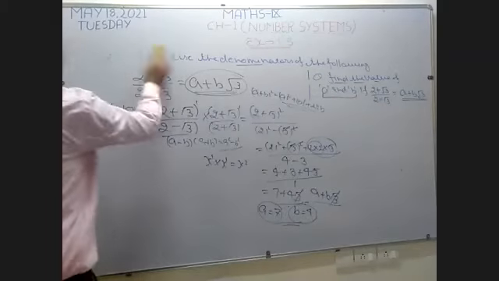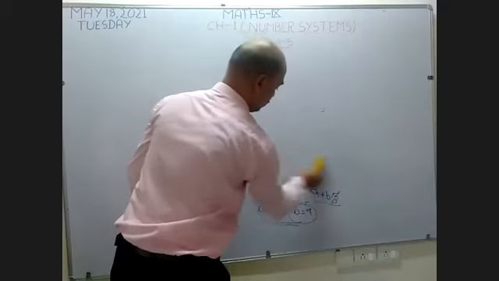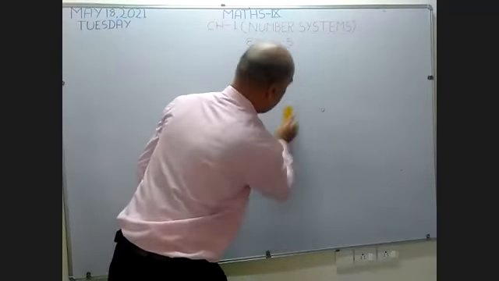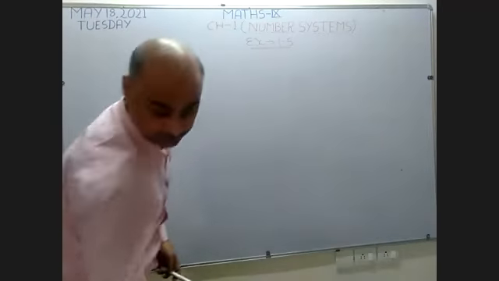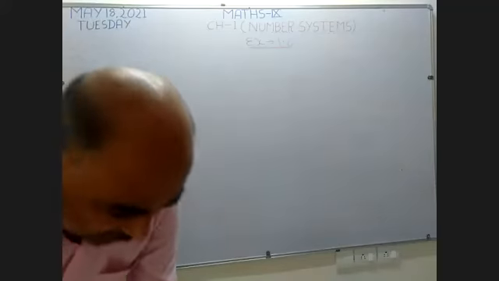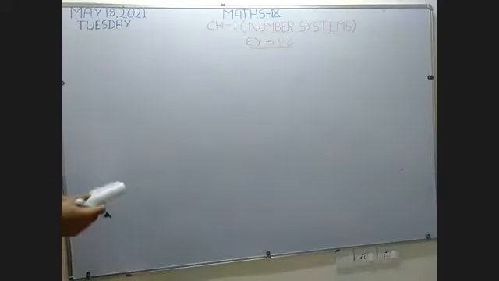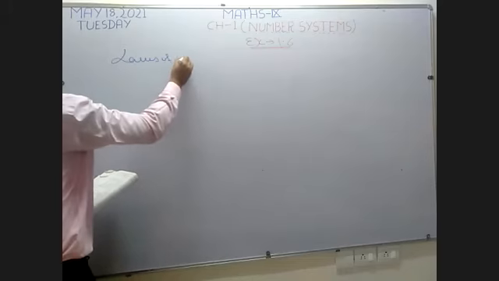I want to start actually exercise 1.6. This is the last exercise of this chapter. So starting this exercise, I want to explain some exponent rules on the board, very carefully. I want to use each and every rule in the questions of exercise 1.6. So I change the exercise. Now for exercise 1.6, see, some rules are going to be written. Laws of exponent.